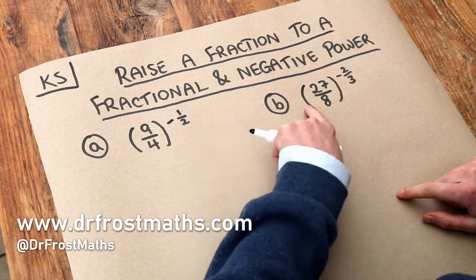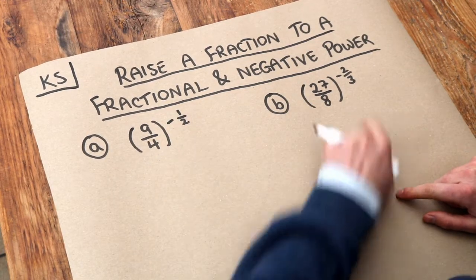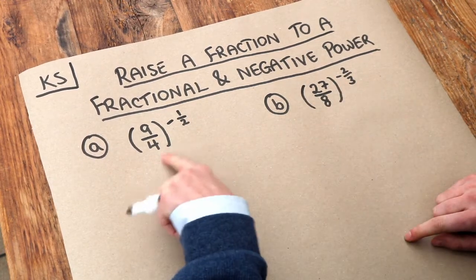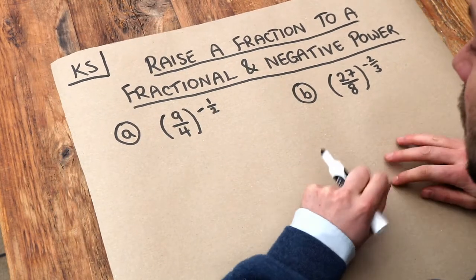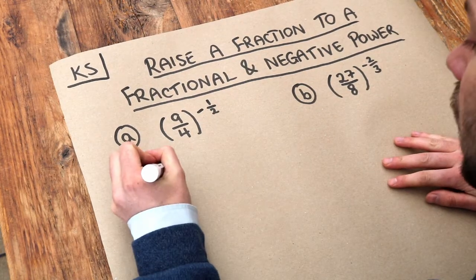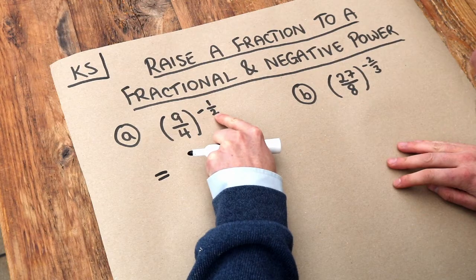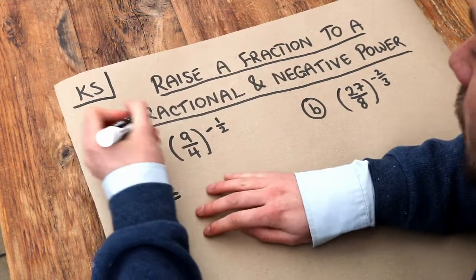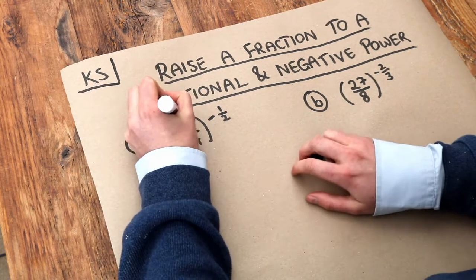In these kind of questions we have here, the index of your power is both negative and fractional. And also this thing we've got down here is fractional as well. We saw in a previous video how we could combine fractional negative powers. I tend to do the negative part of the power first and then I do the fractional part. And you would often see words like evaluate with these kind of questions. So evaluate or calculate or determine this value.